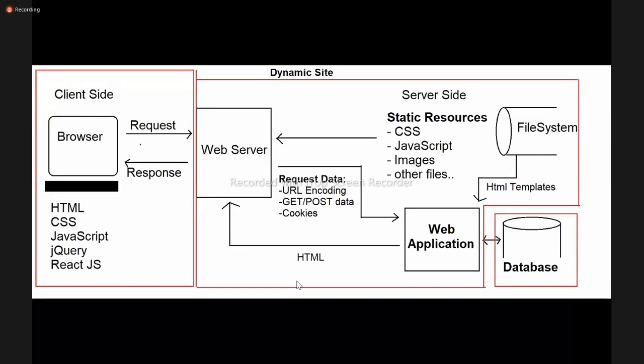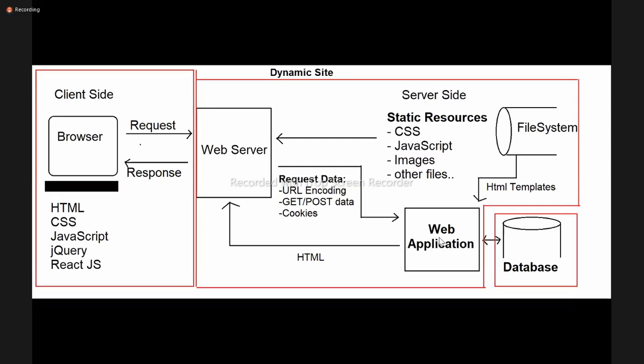We will handle a dynamic site, right? That means we will manage the data in a database. We have a server side web application. This server side web application will communicate with the database. This server side application can also have HTML templates, serving those HTML templates, which are requested through the web server. And on the client side, we will use React to communicate with the server side application. The client side React app communicates with the server side application, and the server side application is going to communicate with the database. This is the basic architecture, right?